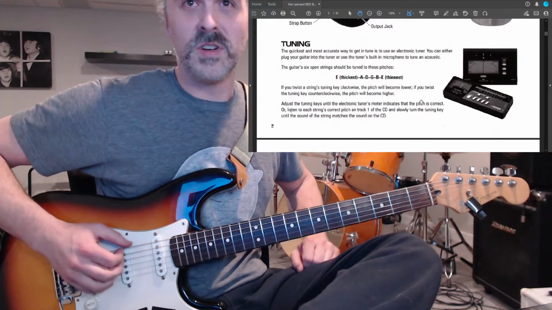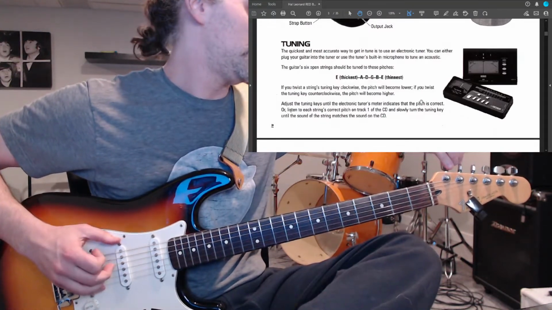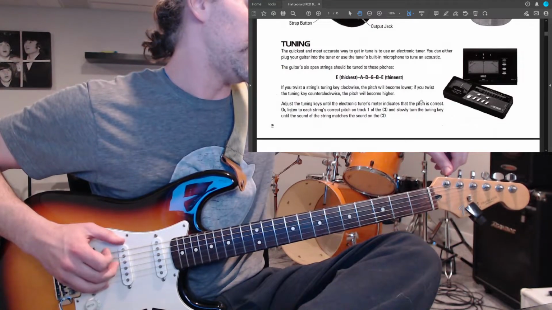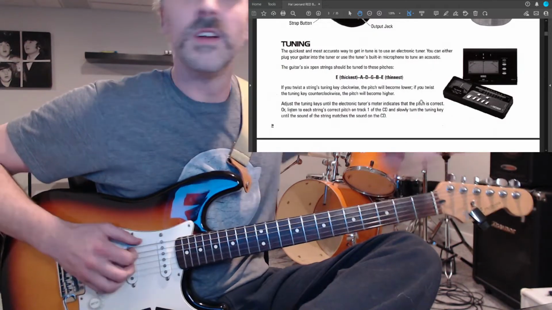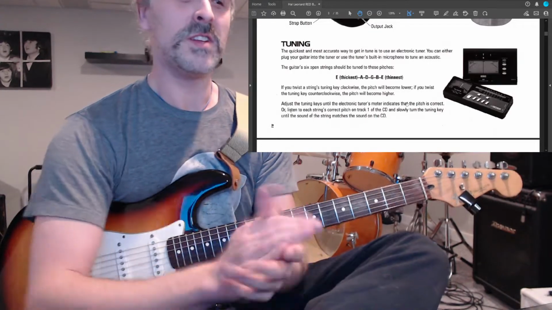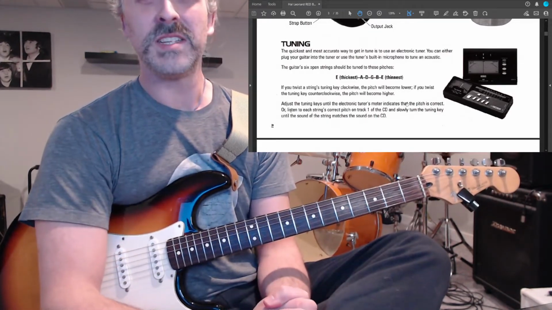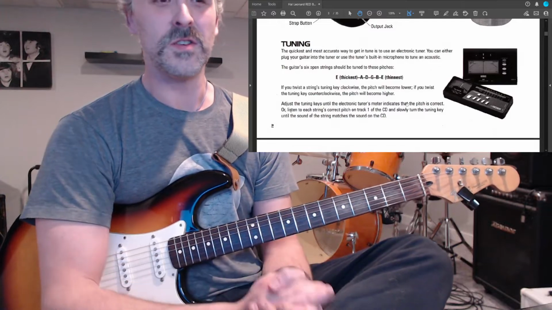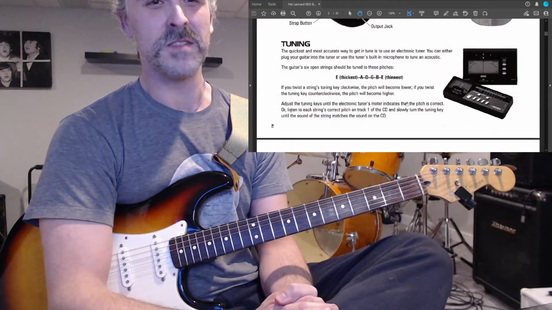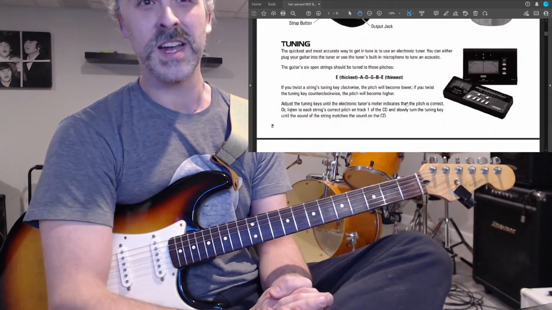If you turn it counterclockwise, the pitch goes up. Bringing it back down to E there to keep myself in tune. So, tuning, that's what you got to know. If you cannot tune your guitar, please get that done first. There is no use in practicing the guitar if you are out of tune, because all you're going to do is train yourself to do the right thing and hear the wrong sound.